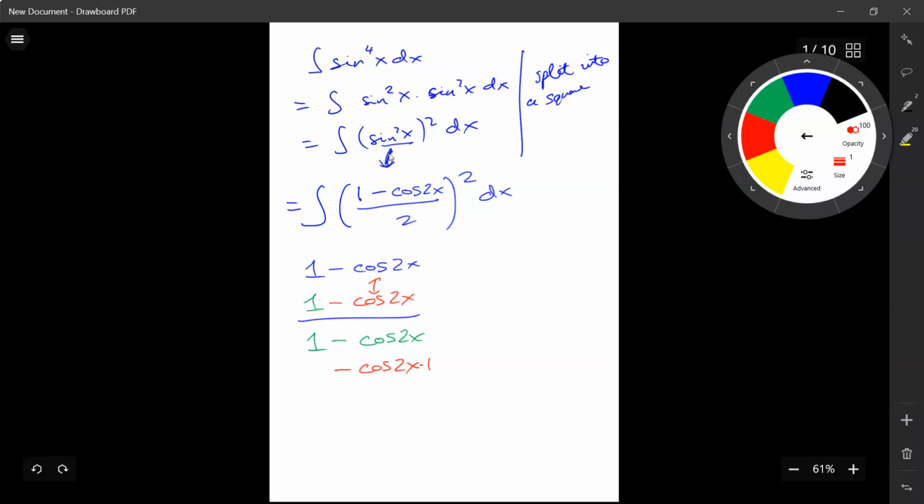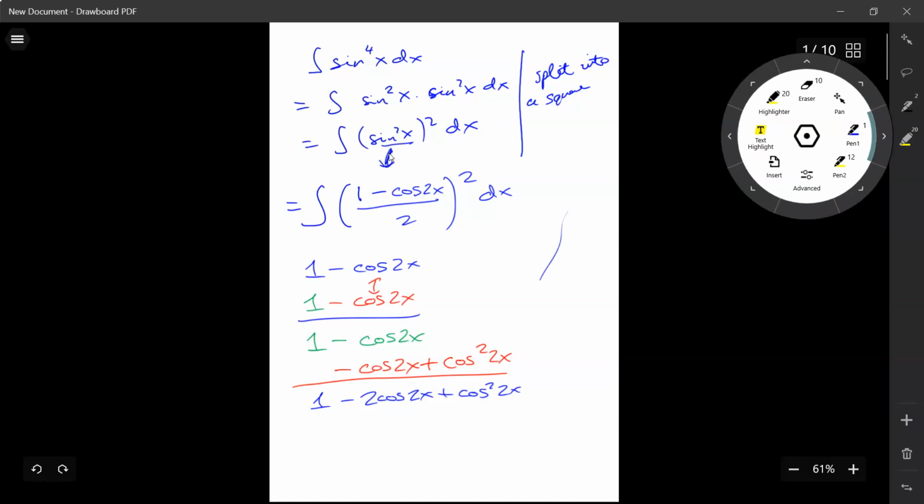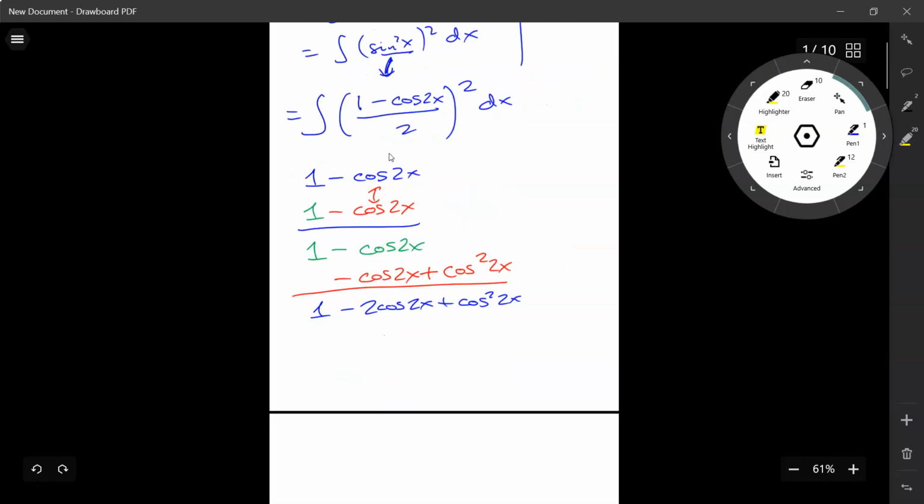So the minus times minus gives a plus. And we're basically squaring those, because I'm multiplying cosine 2x by cosine 2x. When I have this, then I have 1 minus 2 cosine of 2x plus cosine squared 2x. So I put that in down below. I substitute that into our equation up here. And remember, it's divided by 2 squared. That's the top part I've squared out.